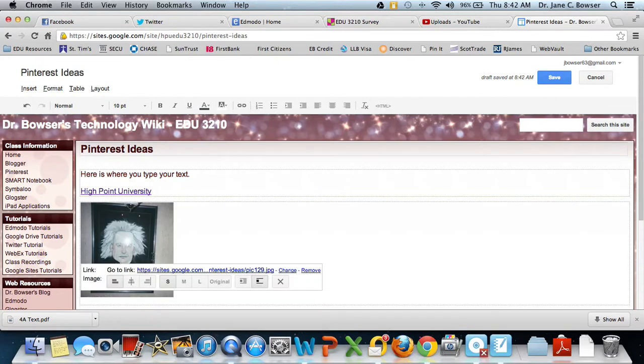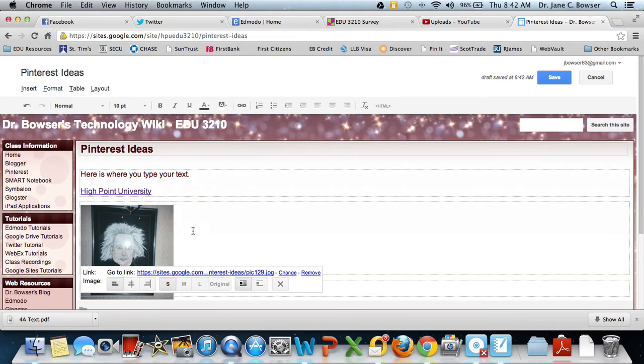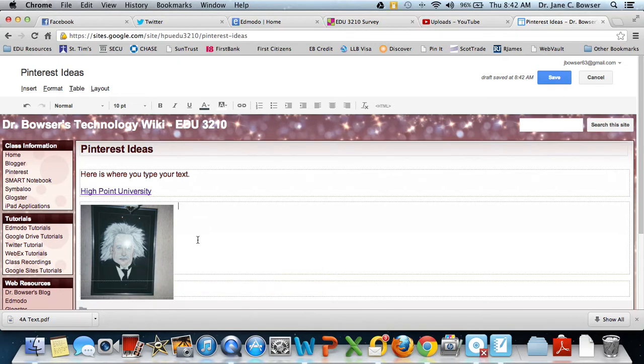So I'm going to click S. And that brings it down to size. And now it's going to be really small. The next thing I probably want to do is to click Wrap On. And this is going to turn text wrapping on. This is one of the things that we want to do because this helps our pictures to be integrated rather than huge, taking up a whole bunch of space.